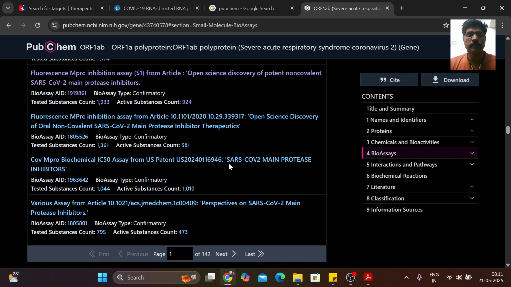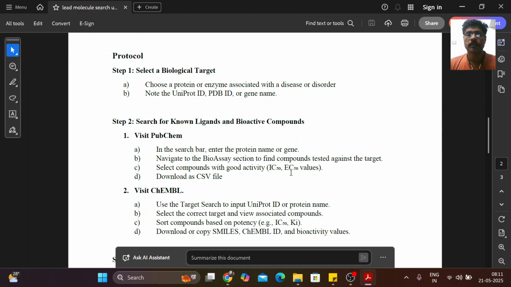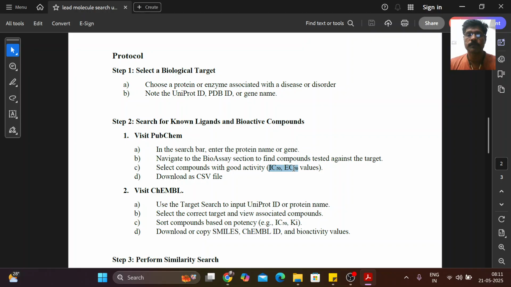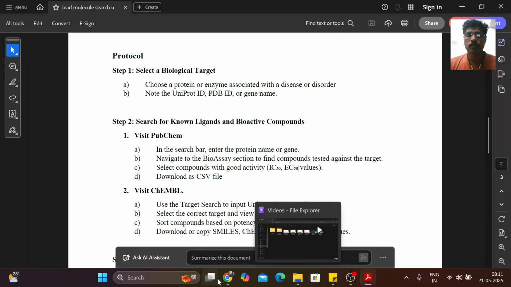If you want, you can select it here. Otherwise, I'm going to select one of these two, right? What is the condition? We need IC50 values to select the best compounds, right?